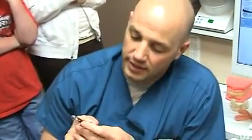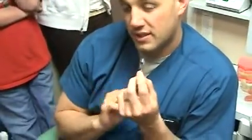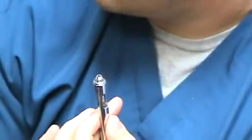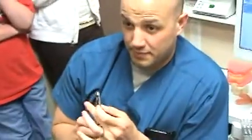Is it the numb? Yep. And then do you see the end of it here? Do you see that harpoon there? I never knew that it was a needle. And then I went to the dentist and I didn't want to get a shot. Yeah. Okay, so that harpoon, there's a plug on the end of a carpule of anesthetic.